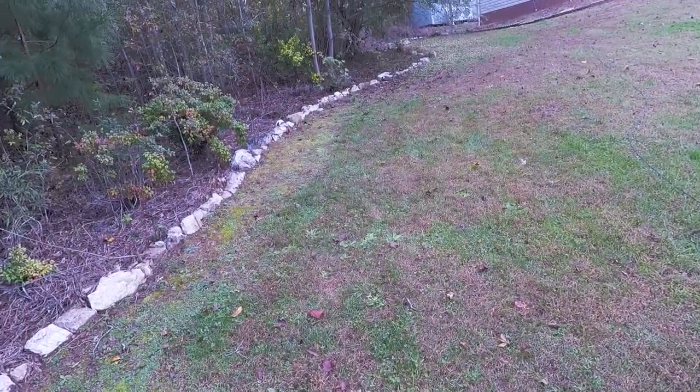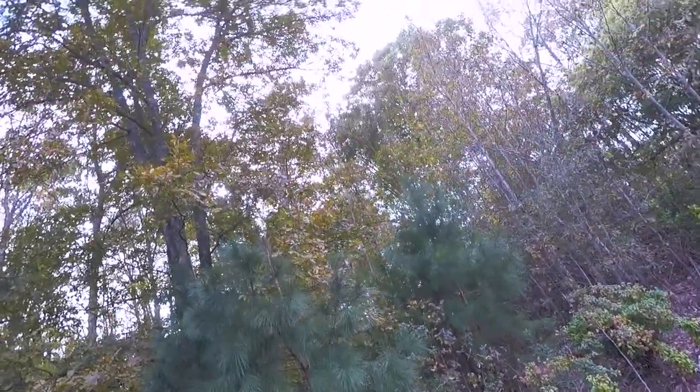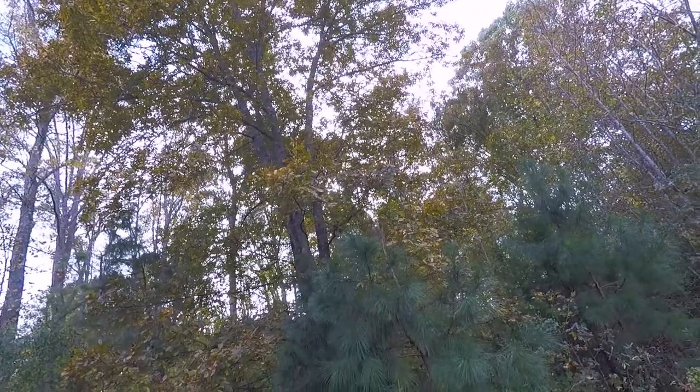And I should have brought some tape to help with the knot. We won't make too big of a knot because we want to get it through the limbs okay without it snagging.